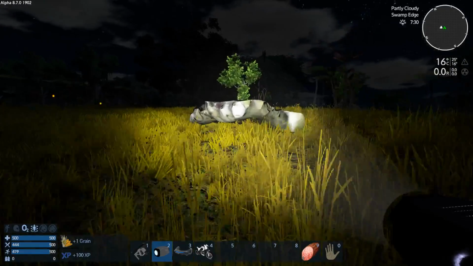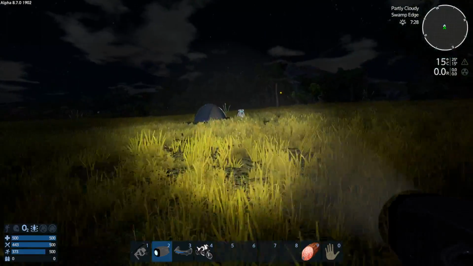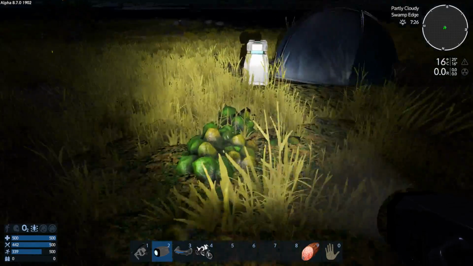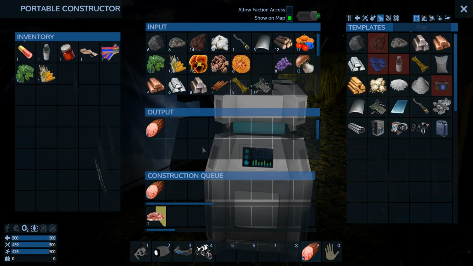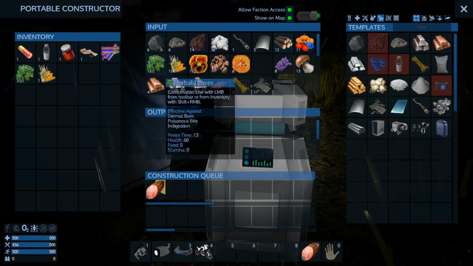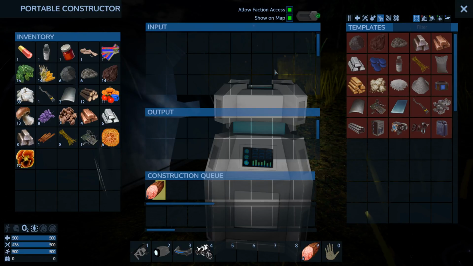Leave it here, huh? What if we want to build something? How about we split the difference? I'll leave the tent here and we'll take the constructor with us. That way we can build stuff if we find stuff. Makes sense, right? This thing is so slow. Just salami, and then we're gonna take everything out. We got enough inventory for it.